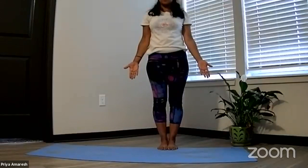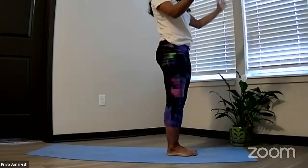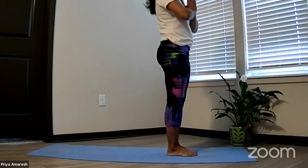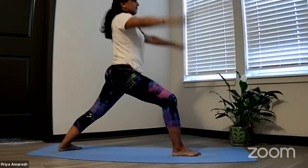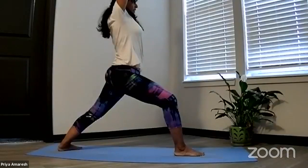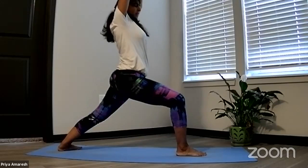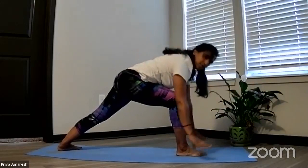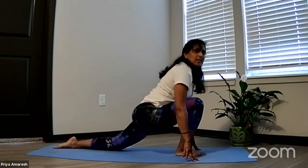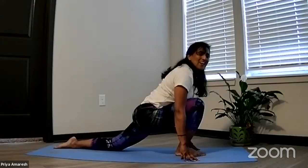We'll do one more side. Hopefully you'll get the sequence done and you can practice it on your own — twelve postures. Position one. Exhale, take your left foot back, Virabhadrasana. Deep breath in, long breath out. Arms strong, upper body steady. Right knee at 90 degrees. Now place the hands, bring the right foot forward, let your left knee come down — lunge. Ashwa Sanchalasana. Your right knee, let it come forward as much as it can, almost passing your toes. Feel it here on the inner thighs and the pelvic region — nice stretch.